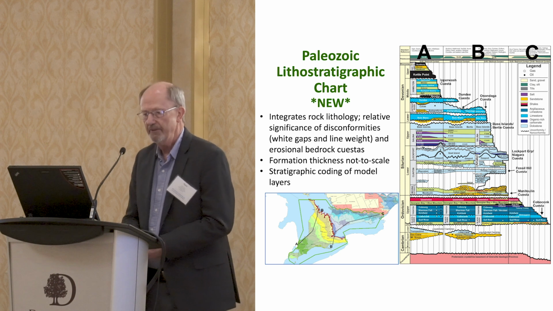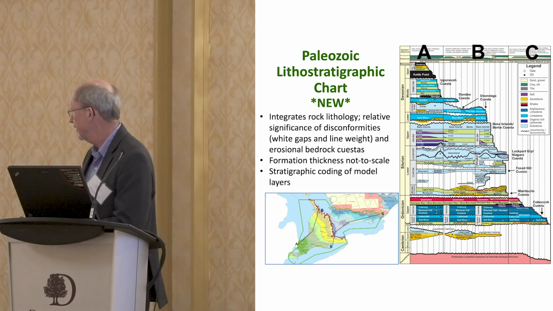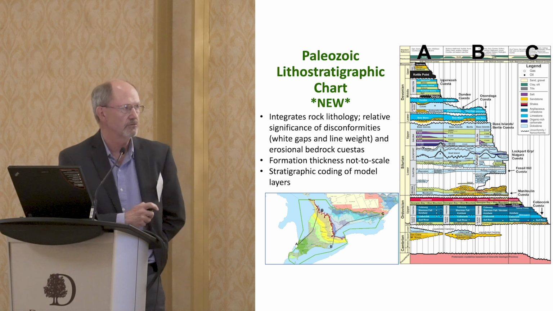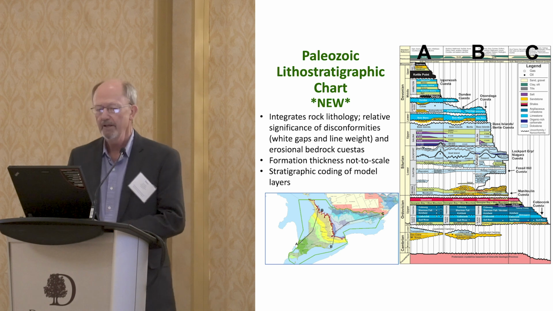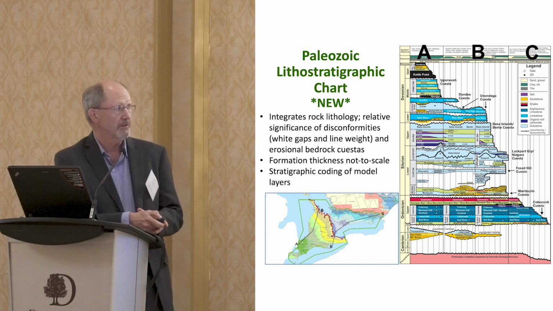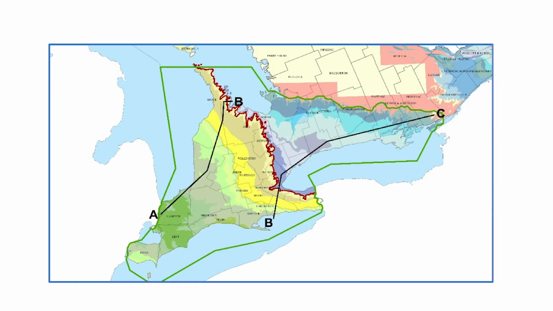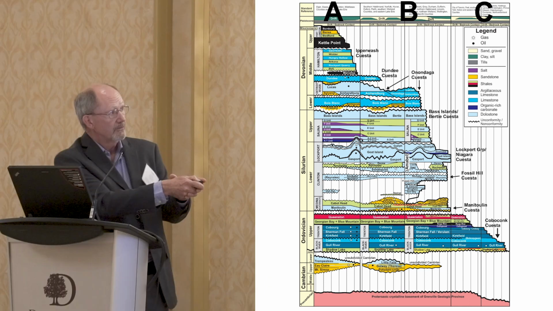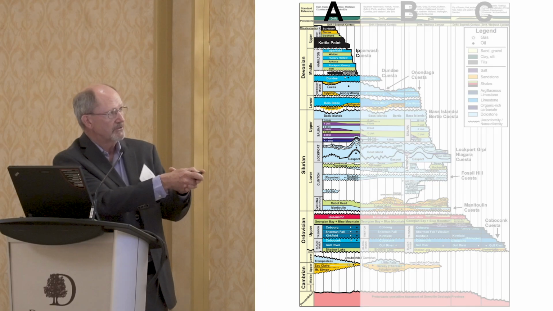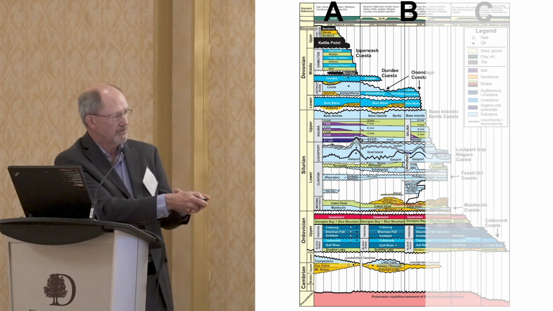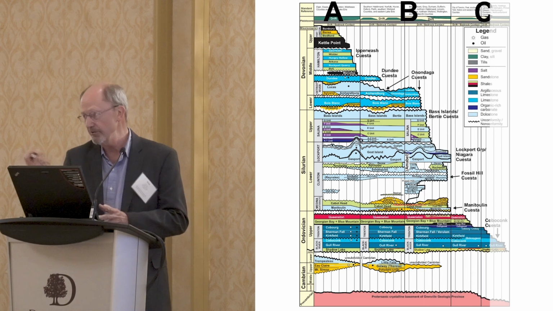Here's the lithostratigraphic chart, and this is a new chart for Southern Ontario. This has been released, so this is publicly available now. It was released 2 or 3 months ago. This is reoriented differently than the previously published sections. So here's the A, B, and C that you see represented up here. These columns represent what rocks occur in different geographic parts of Ontario. What we've done is go from the subsurface, where in this column it's entirely subsurface, and oriented the chart so it goes towards where these formations subcrop, come to the surface.